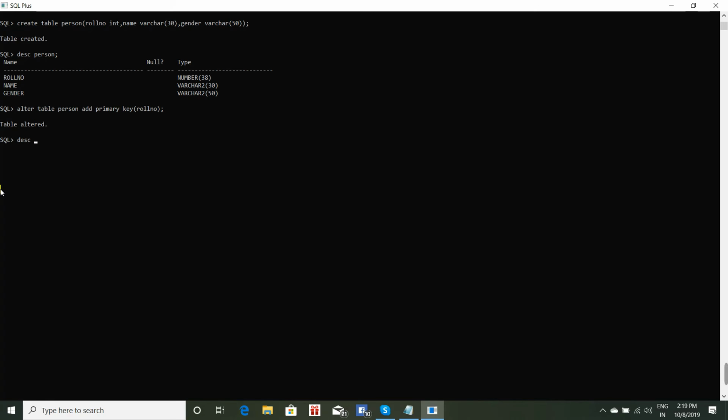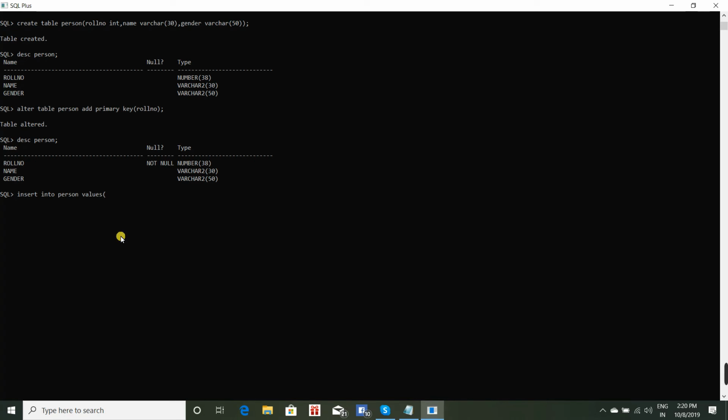We can describe it using the desc command again. We can see the roll number now has the not null constraint and unique constraint. To make sure whether it is working, we will try to insert values the same way as we did in the student table.